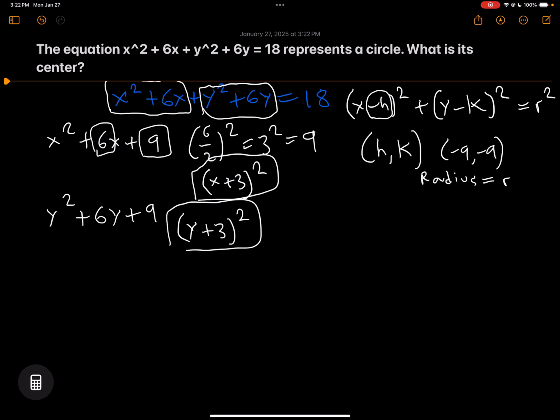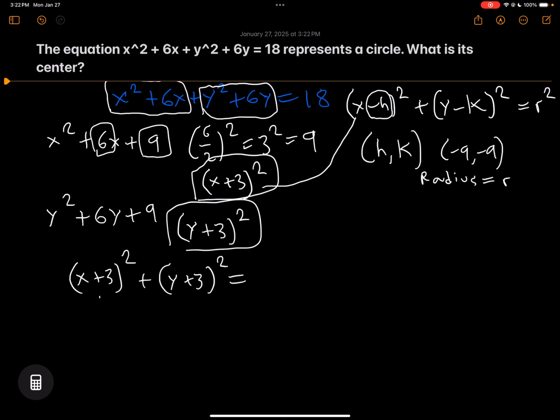Because if you look at this (x plus 3) squared over here, this looks familiar when you consider the (x minus h) squared and the (y minus k) squared. All we have to do is plug in the values for h and k. So we rewrite our completed equation, and it appears in the form (x plus 3) squared plus (y plus 3) squared. That's pretty much all we need to know. We don't even need to deal with the radius or anything like that, because they didn't even ask for it. We can stop right there because we have the values for h and k. That's all we need to know.